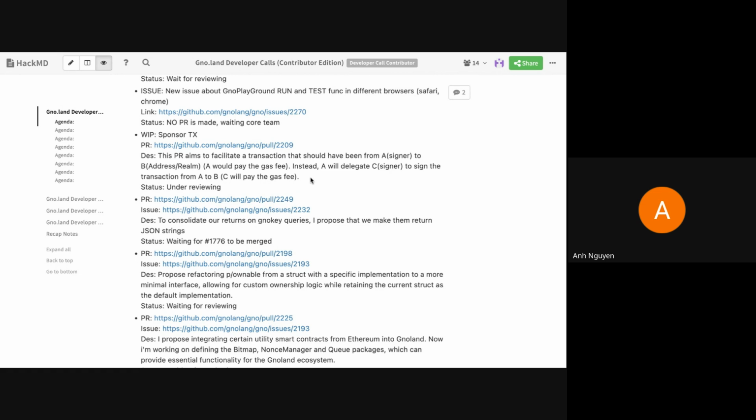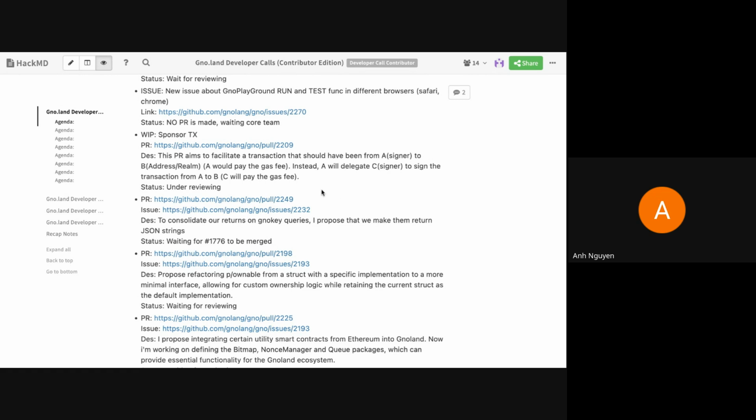After that, I think our team can help Gno by making an app, something like Gno Studio or a separate app, for making a sponsor service so users can easily join our chain and make transactions without having tokens, by just clicking on the sponsor. That is the first topic we discussed.